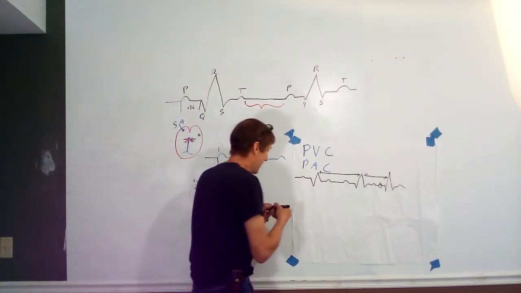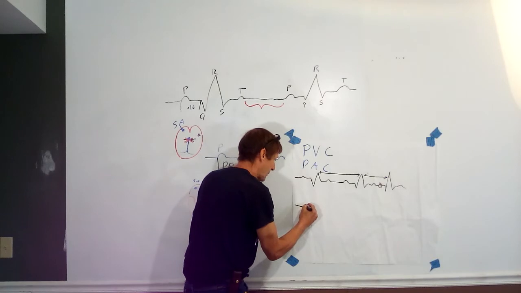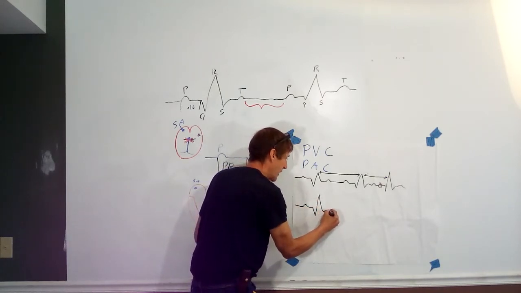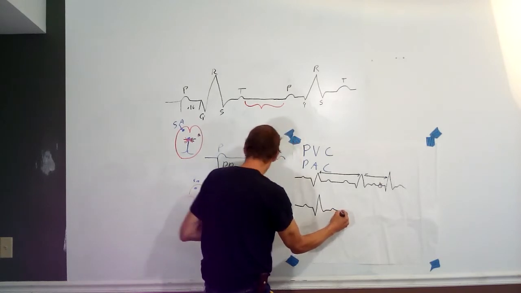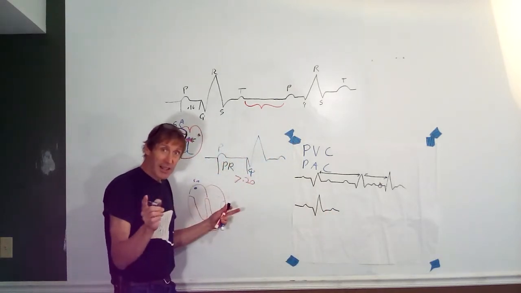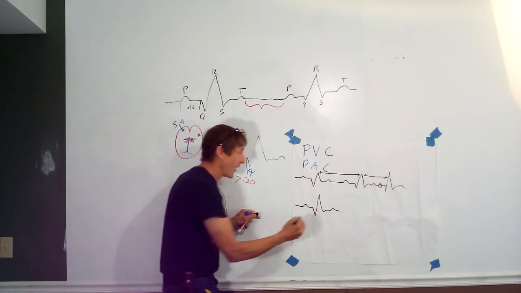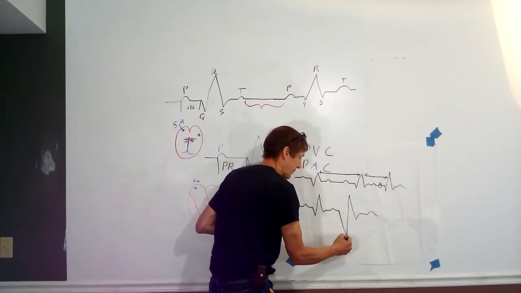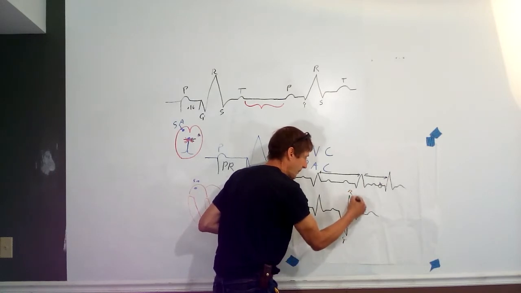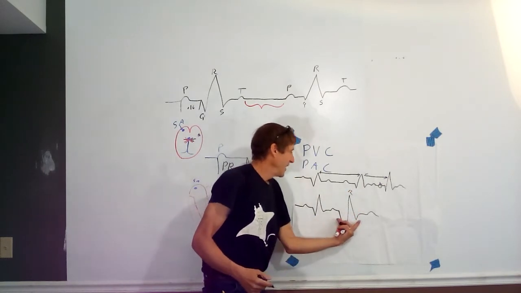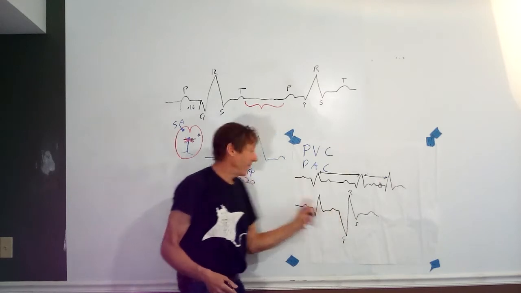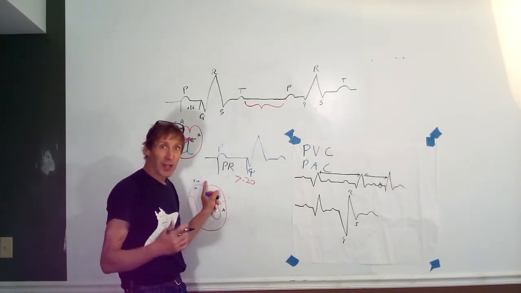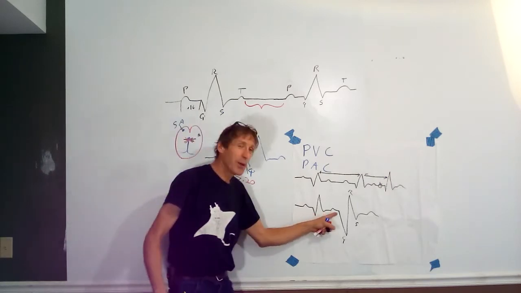So what you might get is a normal beat, P wave, Q, R, S wave, and a T wave, but then some cell over here in the ventricles just spontaneously generates an action potential before the SA node fires, and what you'll get is a premature beat. There'll be no P wave, because the impulse cannot be conducted from the ventricles back up into the atria. It doesn't work that way. It's kind of one-way flow. So you get no P wave.